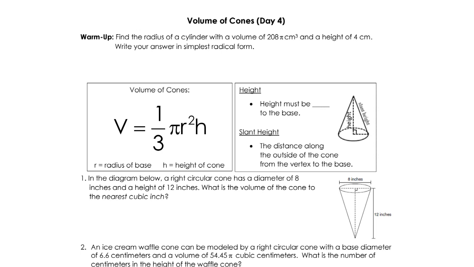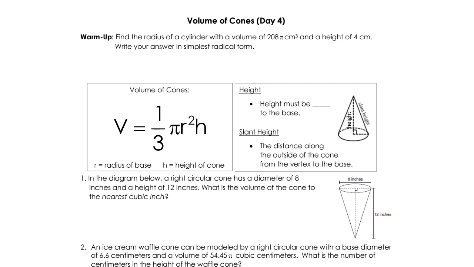All right, guys, we are on day 4 of our Unit 9, and we're going to talk about volume of cones today. Their bottoms look like cylinders, except we don't have a circle on top with straight lines going up towards it. And so we end up forming a cone instead of a cylinder. The main difference is that cylinders have 2 bases, top and bottom are both circles, and a cone only has 1 base that is also a circle.